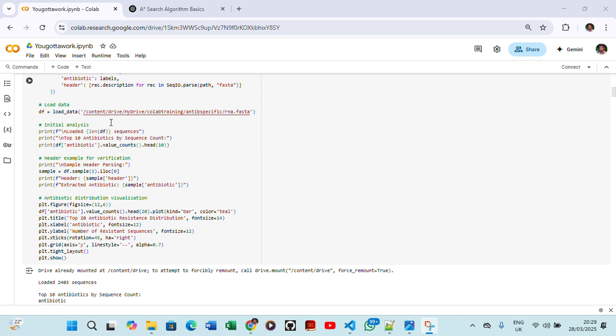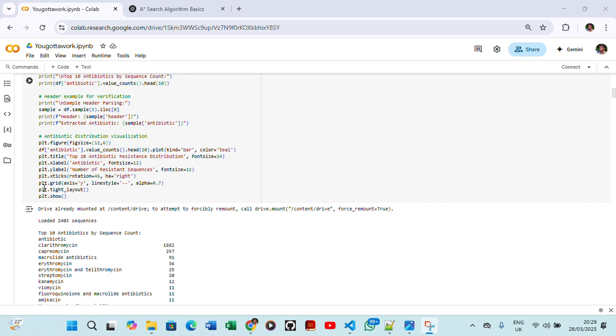And so here we only focused on the sequences that are antibiotic specific, because the goal eventually is for us to be able to give it a sequence, and it tells us that because of this sequence you've given me, it is going to show resistance to a particular antibiotic.